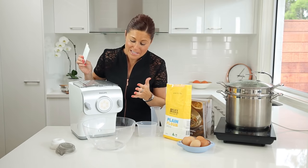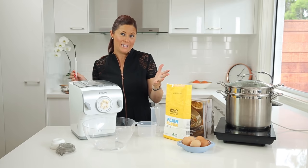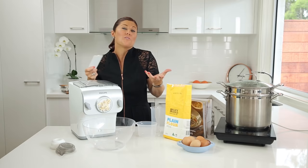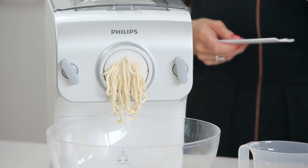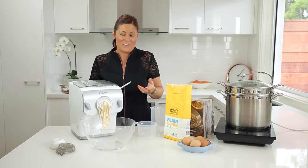The two and a half minutes has now passed and the pasta will start extruding — it will fully automatically extrude. Get your chopping tool and cut the pasta at the lengths that you require. I tend to twist the pasta into little birds' nests, but you don't have to. You can just keep letting it extrude and leave it in the bowl, ready to cook as soon as it's finished.